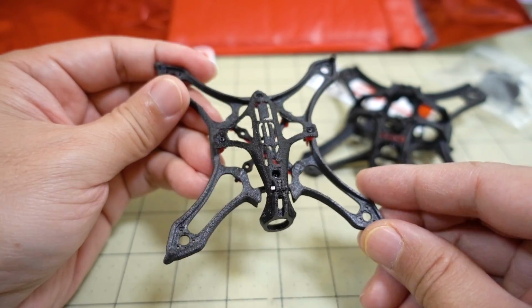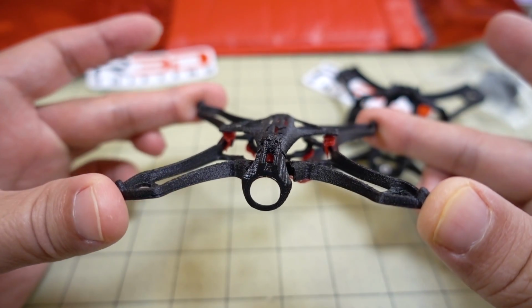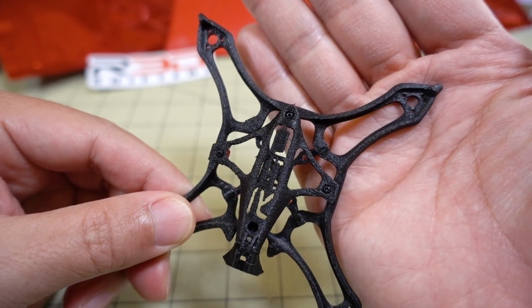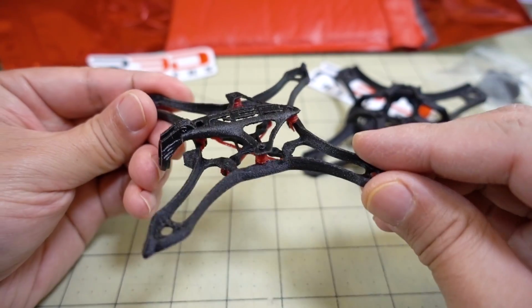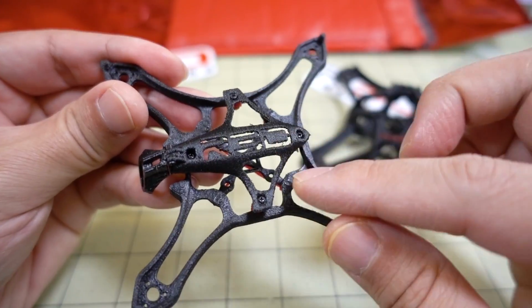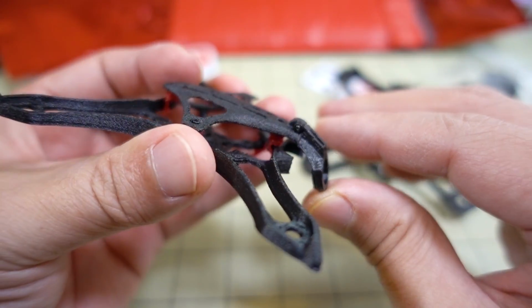Again, carbon fiber infused nylon filament. It does have a little bit of flex here, but it is pretty light. You can see it's really thin. I'll give you weight measurements here on both in a second. It does come with this little canopy here and the camera mounts here in the front. This is going to be for your microcams.